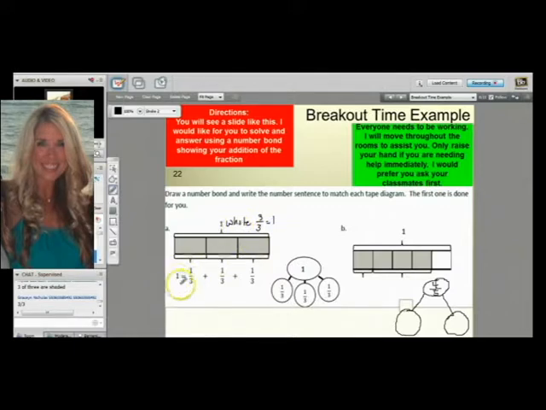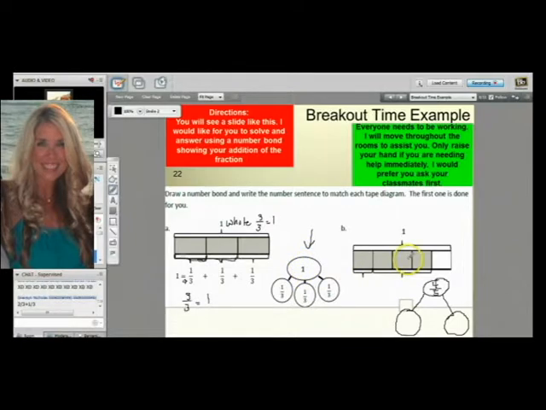So right here they put their 1, and then they look down here for the parts of the tape diagram, okay? So we know our denominator's 3, and that this bar right here represents one of those 3. So that's 1/3 plus 1/3 plus 1/3, which gives us 3/3, which equals 1. And they drew their number bond right here.